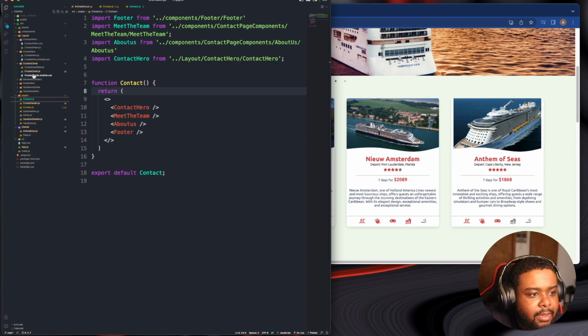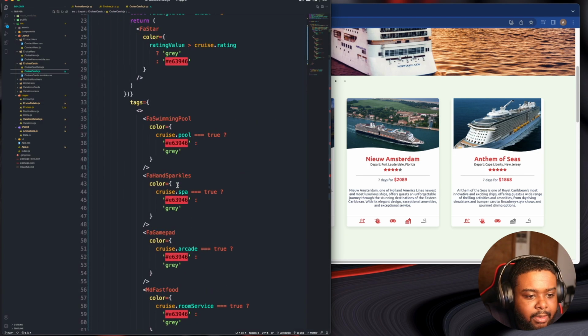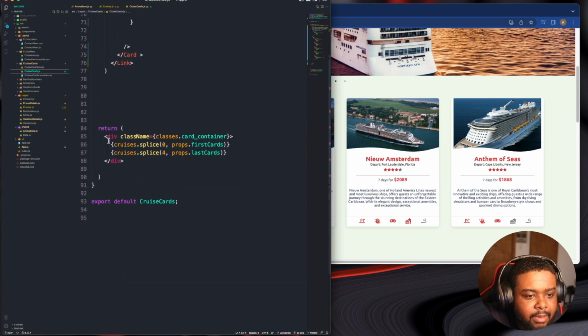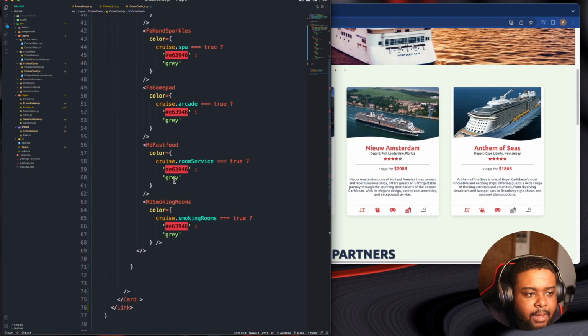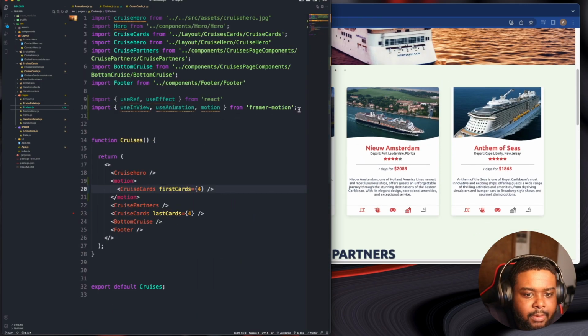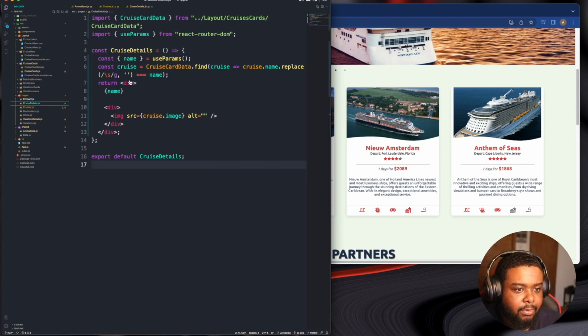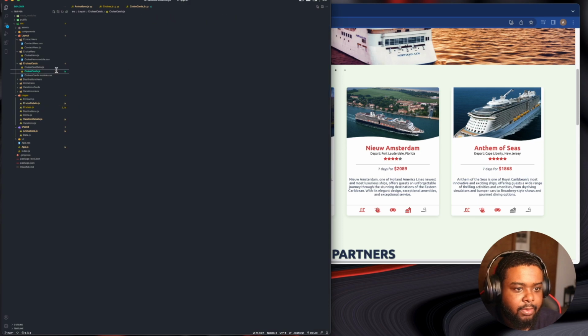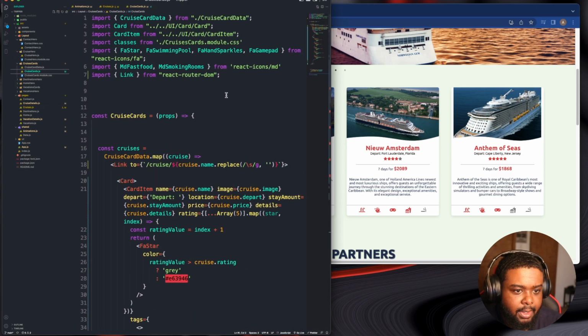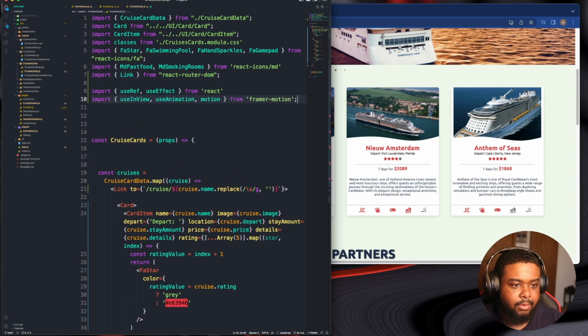Now it makes sense. That means I would have to add the animations here. I think I can do that, right? Yeah, so let's do that. Let's go back to cruise. Let's cut that and then go over to the cruise cards. And we're gonna add the animation here. I got so much stuff. All right, so we're gonna add it here. Let's go to the contact.